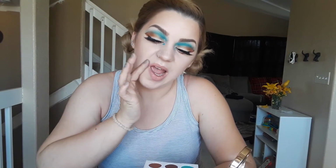Alright guys, so this is how the final look turned out. I love it so much. It's so unique and fun and sparkly, colorful, so fun. So yeah, okay. Final thoughts on the palette. I like it a lot. I love the colors. I love most of the pigmentation. All the colors that I used were super pigmented and they transferred pretty well. So that is my first impression on the pigments.